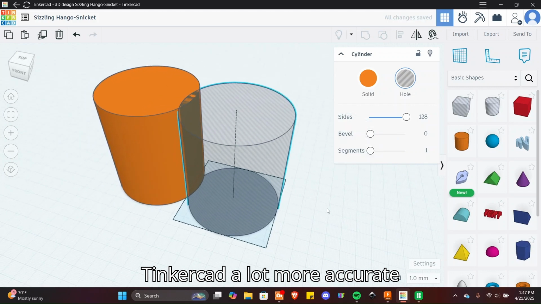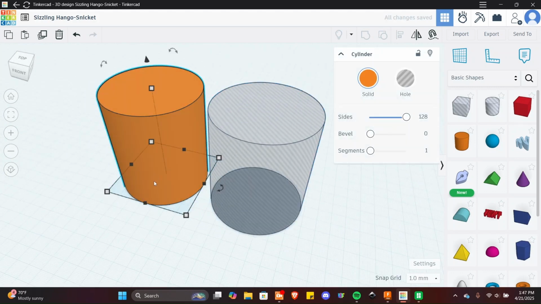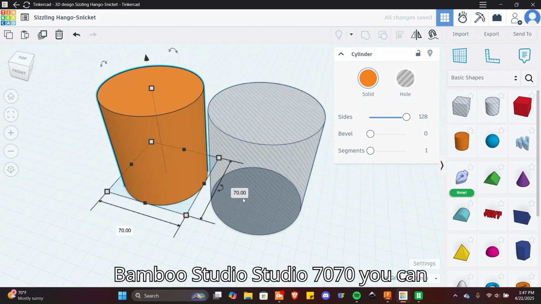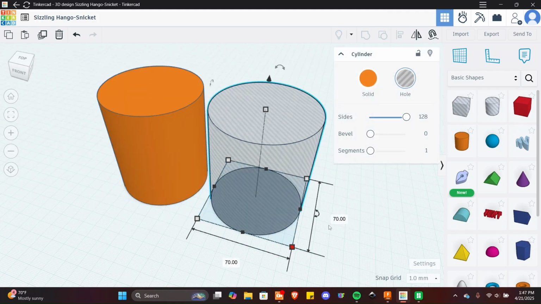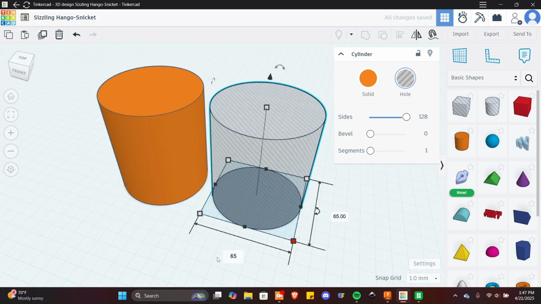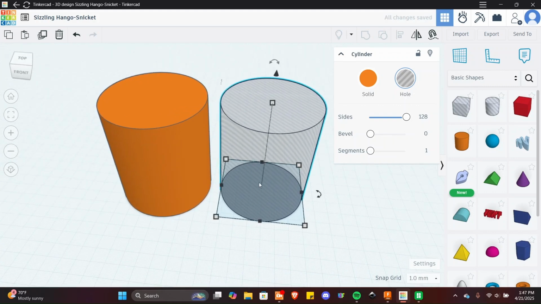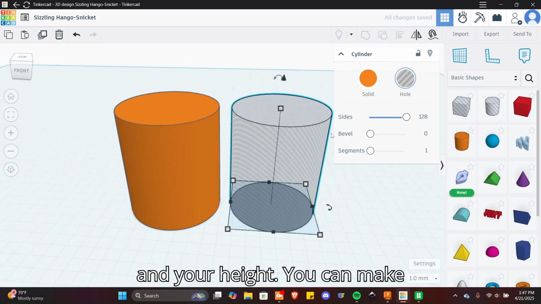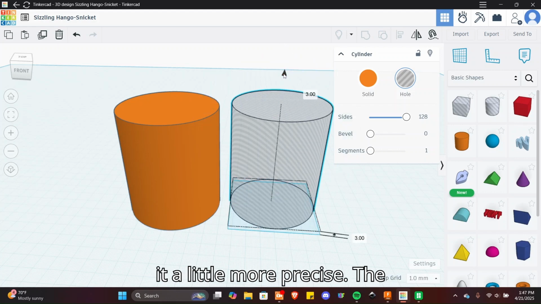Tinkercad's a lot more accurate than Bambu Studio. So if you go 70, 70, you can go 65, 65. And your height, you can make it a little more precise.